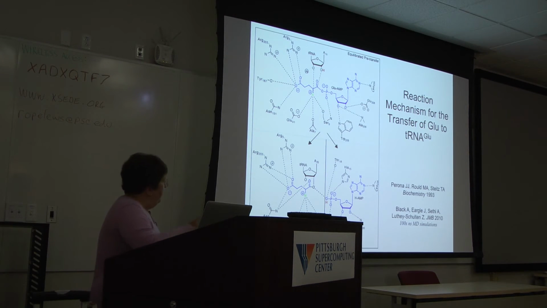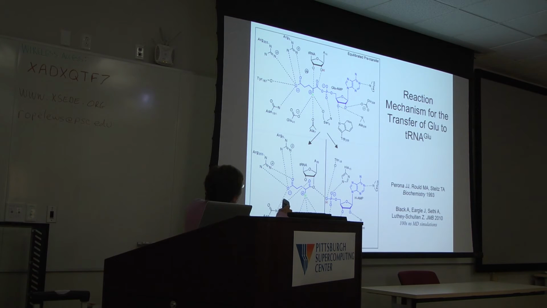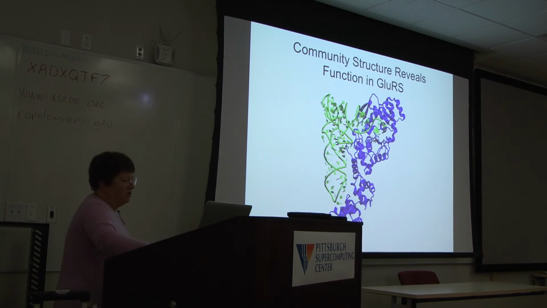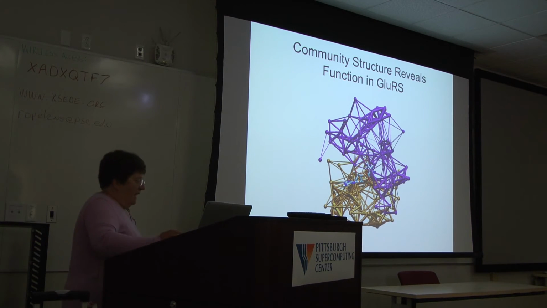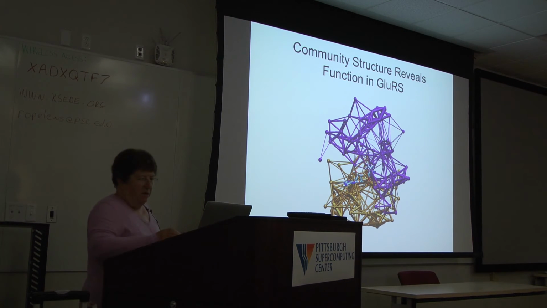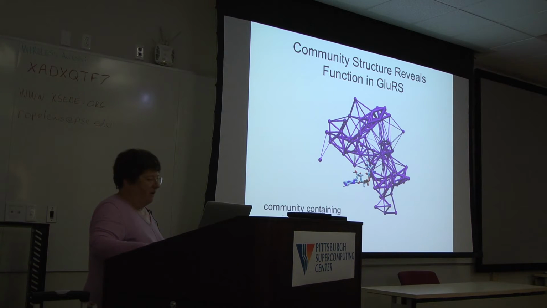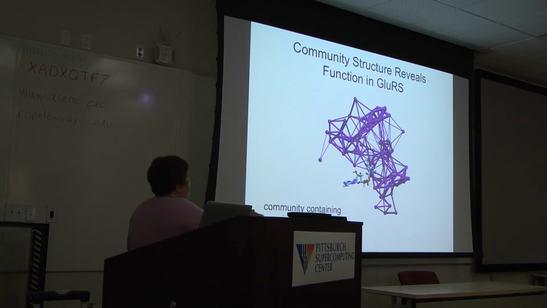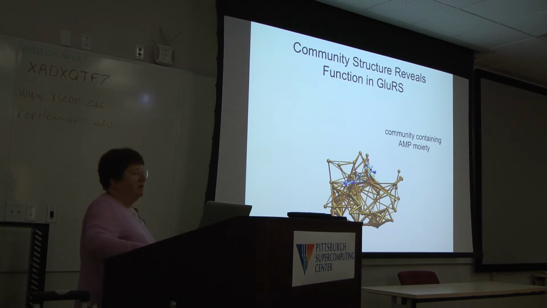So what we were interested in, if you look at this as a chemical reaction, is sort of what groups interact with this part and what residues interact with this. And to our astonishment, when we did the simulations and zoomed in on the active center, we saw 2 communities coming up, the purple one and the orange one. And that adenylate is sitting in here. You can sort of see the ring from the AMP here. And let's take away 1 so you can see it more clearly. So there's 1 community that seems to be interacting with the amino acid. That's the purple one. And there's another community interacting with the AMP.